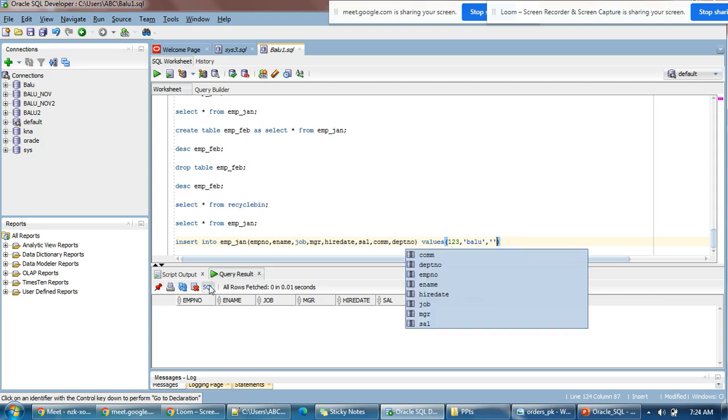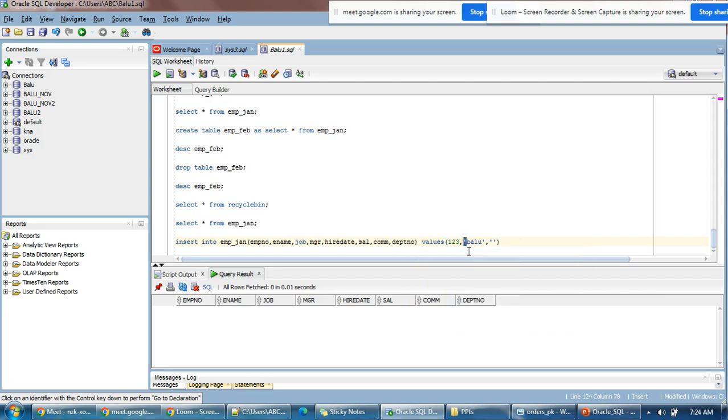Next job, this is the character type, right? So why I am using the single quotes means, if you are entering varchar2, char data types and date data types, you should use the single quotes, otherwise it won't accept. For number fields it's not required, even if you are passing numbers, it is a pure number, internally it will be converted as a number. But if you are using alphabetical characters or special characters, you should use 100% single quotes, otherwise the system won't accept. Okay, that is the rule we need to follow.